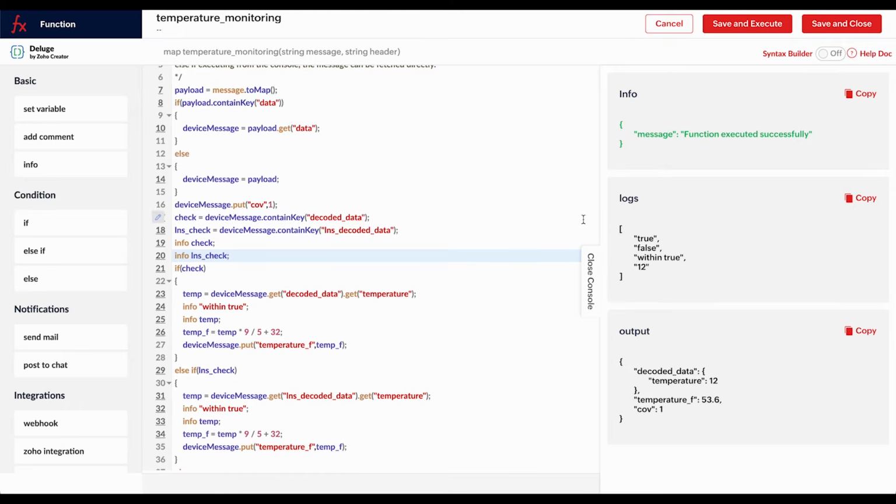So when I'm sending this with decoded data as a string, it picks from that string and converts it into temperature in Fahrenheit. Similarly, the same decoder can be used for an LNS device, that is, the LoRa network server. In that case, assume the data is sent from the LNS with decoded data as a different key. Then you can normalize this JSON through the message handler.